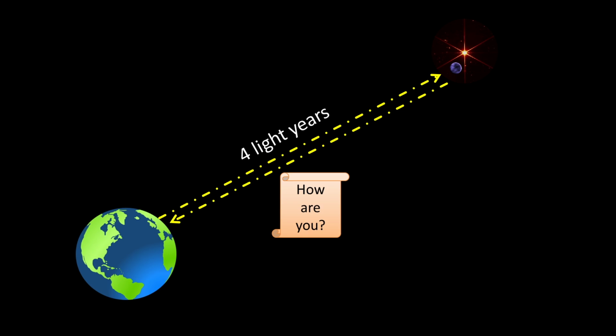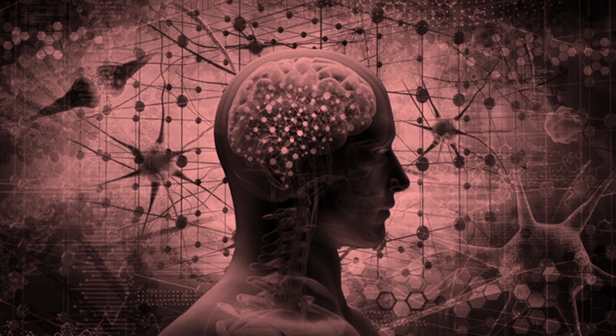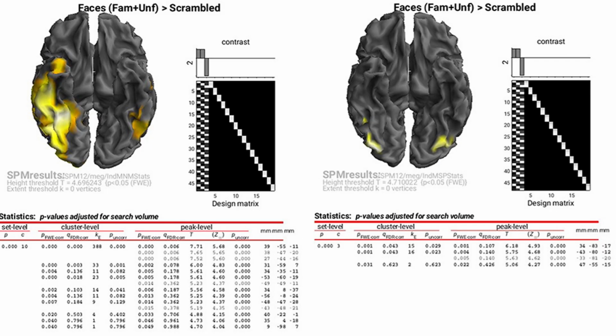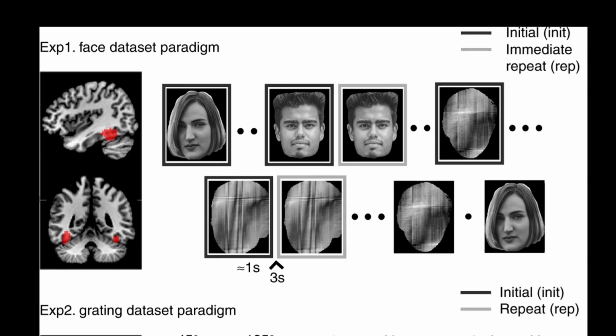And if they respond, "We are fine, how are you?" it will take another 4 years to reach us. How could we do real-time communication? Maybe a portal. For long I thought the answer would come from physics, but recently I realized a solution may come from neuroscience. Few years ago, I had just completed my PhD.